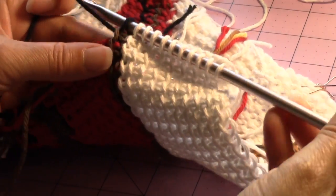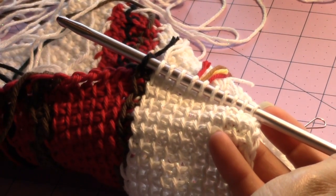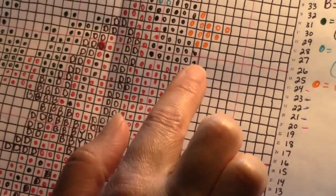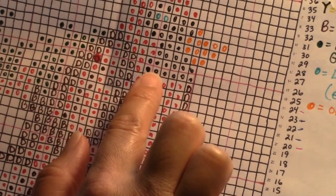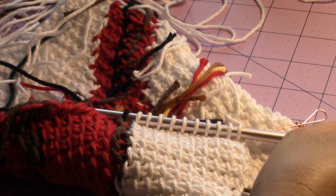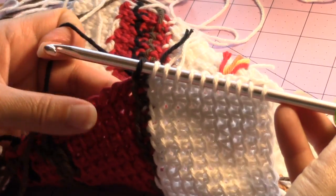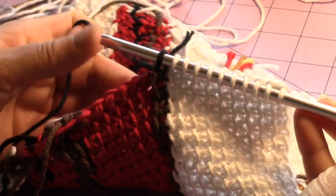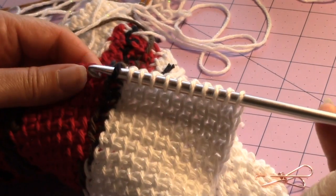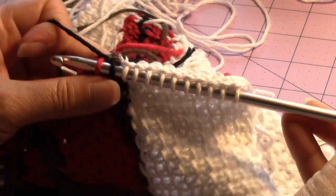So now I have the black yarn. So I'm going to look at the graph. And I need a total of six of the black colored yarn loops. So I'm going to bring up 6. I don't have any more of the red at this point, but if you did, you would make sure that you closed the gap there. Just give it a gentle tug.